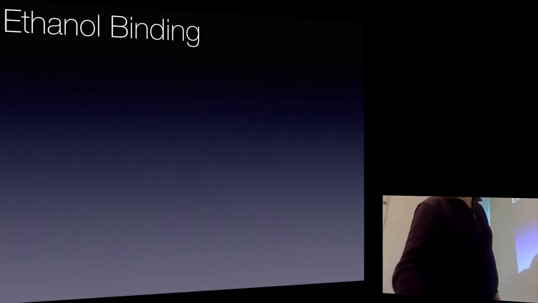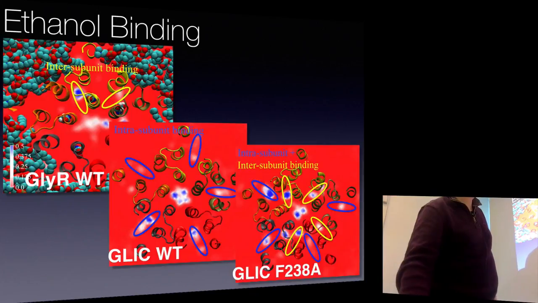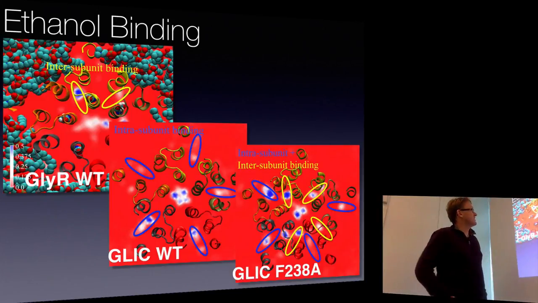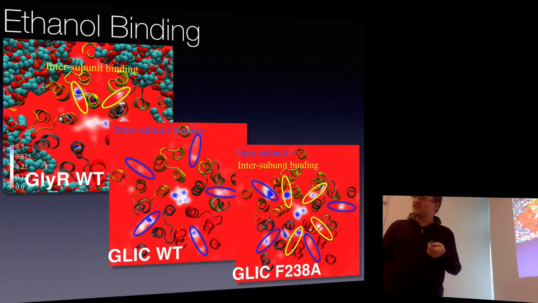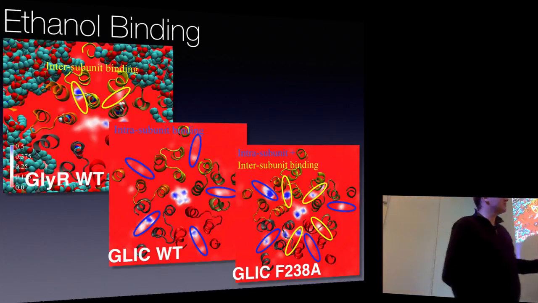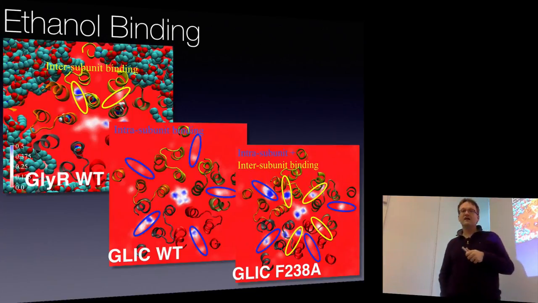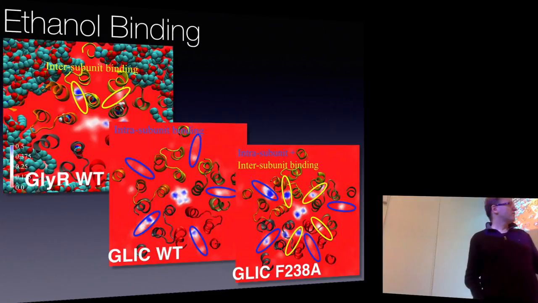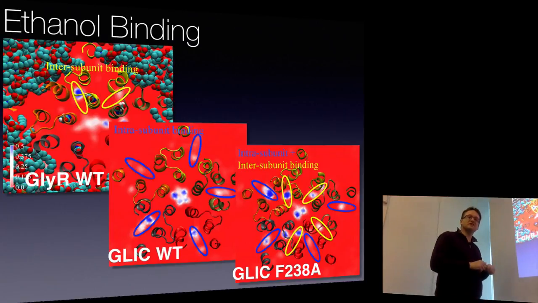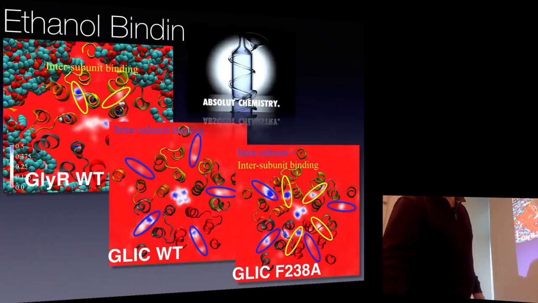And you can actually show this with simulations. I'm not going to go through the details there, but if we simulate the wild-type GLIC, we get exactly the same binding as we do in the experiments, which is a bit of a curse in simulations. Once you already know what the experimental result is, people in simulations are really good at proving that that is what they get in simulations too. Sorry. But what we can then show is that if we do this mutation again, still in the bacterial channel, then we get binding in both sites. And this is exactly what we see, that with these mutations, we make the bacterial channels behave like the human channels. Then they're actually potentiated by alcohols all the way up to hexanol.